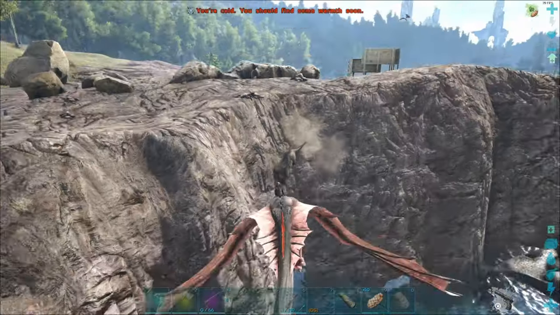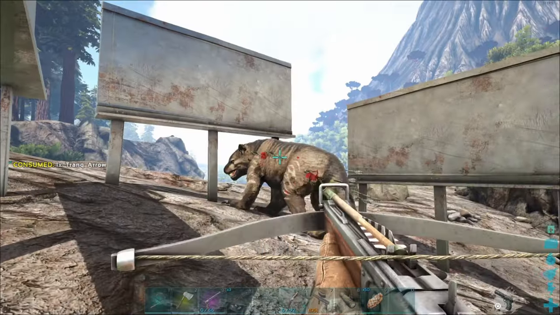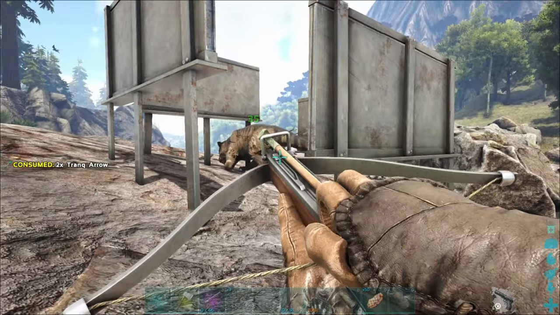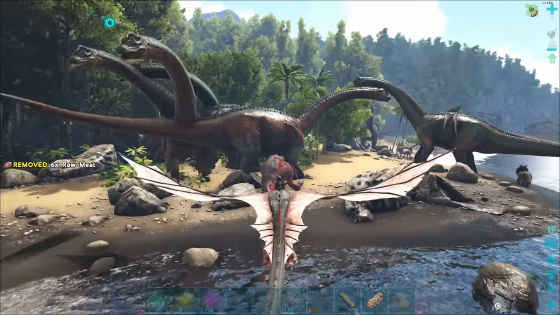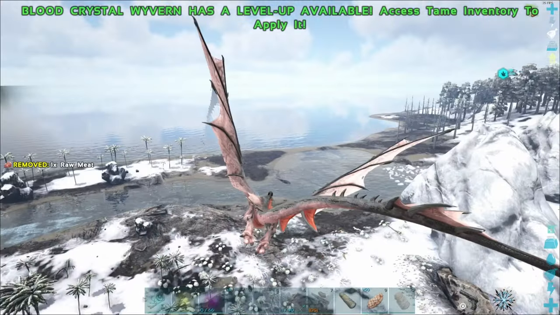Okay, I said drop her in. There we go. Well, you know the drill. Now that she's down and taking a nap, I take a moment to fly around the map trying to find one little sheep to feed my new girl.